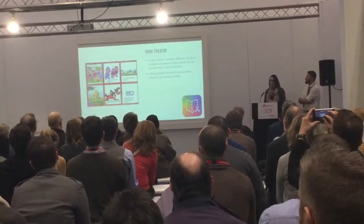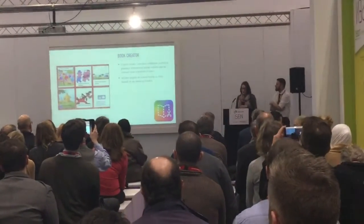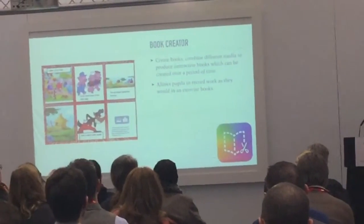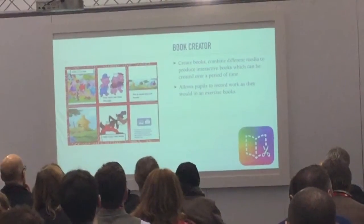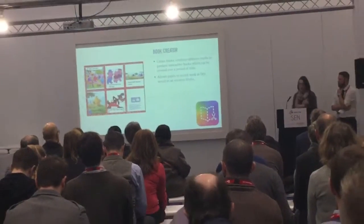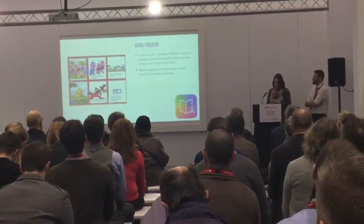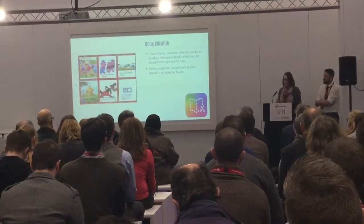Book Creator allows you to create interactive books in a variety of different styles. I use it on a daily basis and it can be used for a variety of different activities. It's a fabulous app for children with writing difficulties and those who are reluctant learners. Within this app you can add a variety of different media including video, picture, music, and your own voice to make an interactive book. Low ability pupils in my class have created character profiles in a literacy lesson combining videos, pictures, and their own voice, and they're able to share this on iBooks.